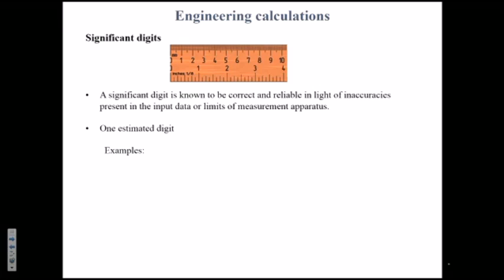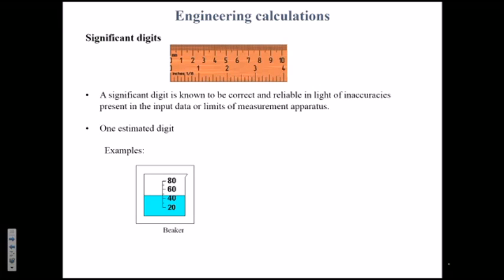So what's a sig digit? Well, a sig digit tells you something about the precision of a number, the preciseness of a number, okay? So when you measure something, when you compute something, you can talk about the numbers that are being reported, which you can trust. Now, when you write numbers, there is always an estimated digit in there. The last digit is usually the estimated one. So where does that come from? And how do we really count how many sig digits we should report? For that, let's look at a few examples.